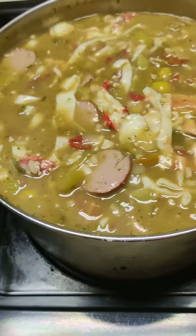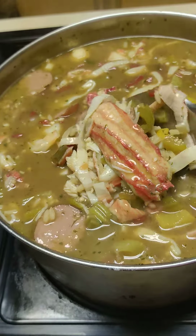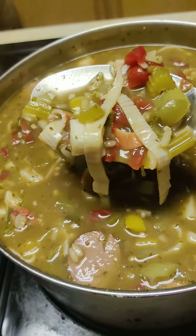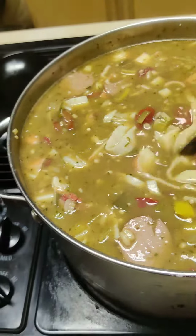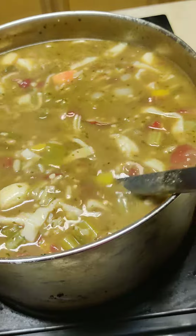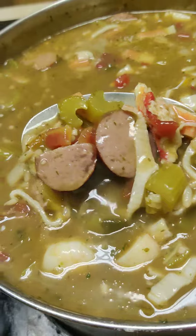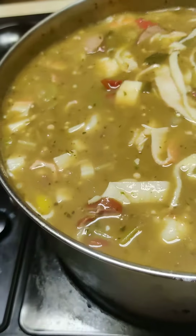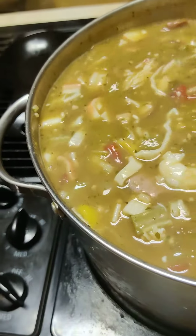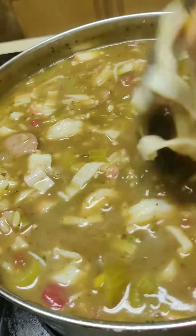Look at all of those goodies in there. Y'all see that crab leg? That's the real crab leg. And the other little meat you see in there, that's the imitation crab meat. I got some sausage in here. Y'all see the sausage? I got sausage all through here. Okra, tomatoes. Ooh, they're gonna be so good. Look at them shrimps. They're gonna be good.